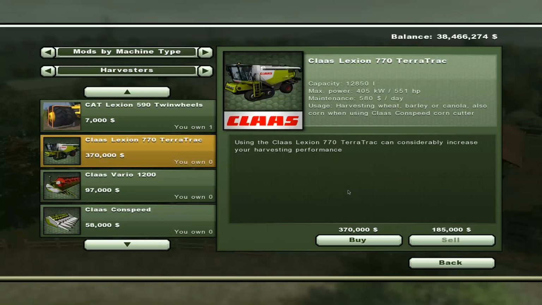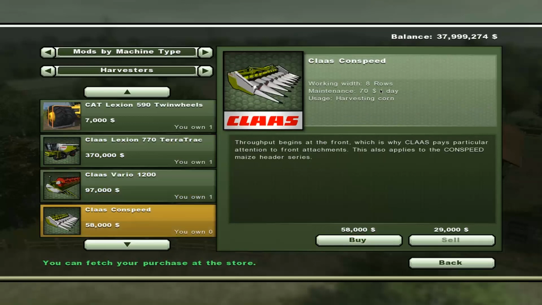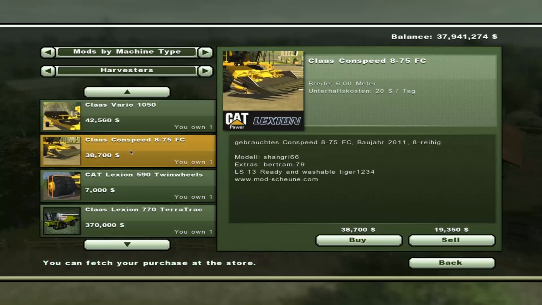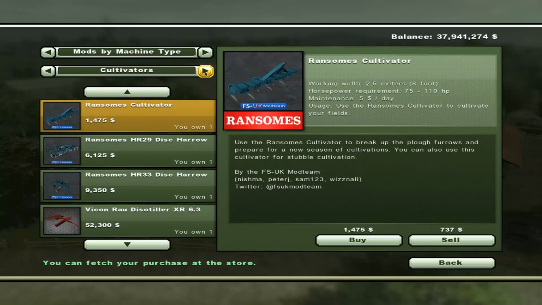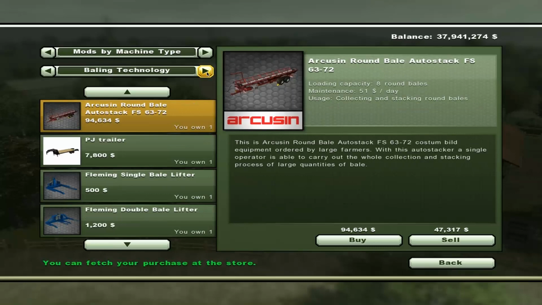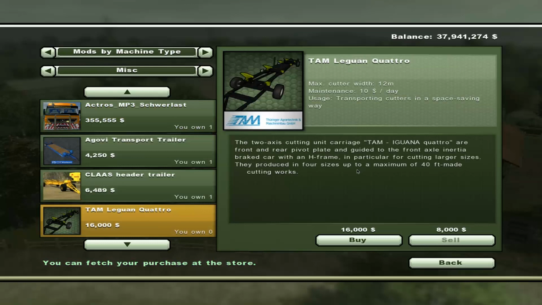All right, so let's get our track, our head. There's also an 8-row Conspeed head. Now, this one was a 6-meter head, so it should be an 8-row as well. In theory, these two should be interchangeable. We'll find out here in a moment. Now, I'm going to go and look in MISC. Make sure I'm not going to miss a trailer if a trailer was included. I didn't actually check. There it is. Trailer. A TAM trailer. $10 a day for transporting our cutter head. 16,000 to buy it. Sweet.